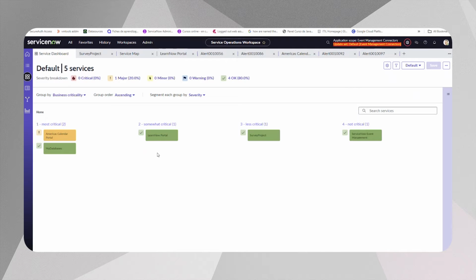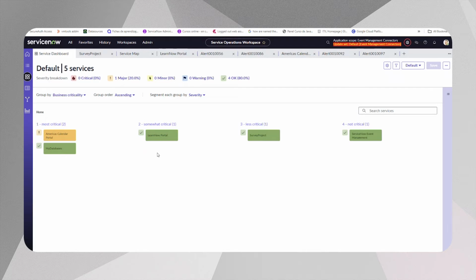All of these application services that we have here are operational. It is important to say that we are not going to see any application service that is non-operational. The purpose of having them here is for me, as the service operations workspace user, to have visibility to any affectation to the principal application services that are being affected by an outage.